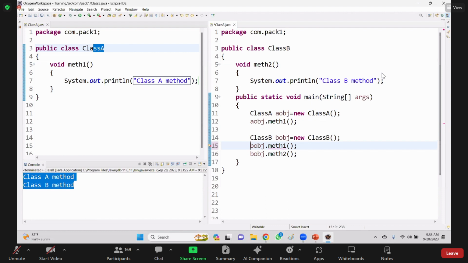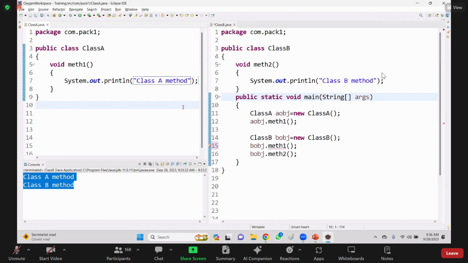Just like that, inheritance. What do you mean by inheritance? Inheritance means acquiring the properties of one class into another class. As simple as this. Am I clear with this? For example, sir, right now, what I'm going to do here, I will inherit, I repeat, I'm going to inherit class A into class B. Okay, we can do that. How? Guys, please listen to this.